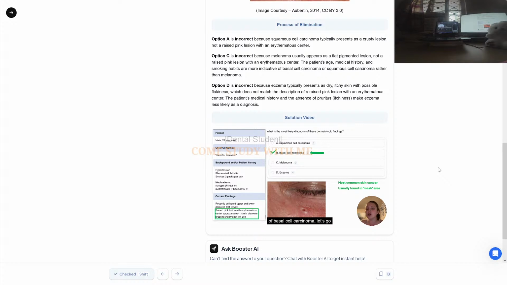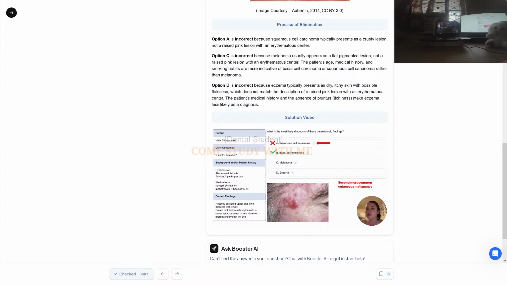cell carcinoma, let's go through the other answer choices and discuss what they are and how they're similar and different to basal cell carcinoma. We'll start with squamous cell carcinoma. Now, this is a malignancy of surface epithelial origin, and it's actually the most common oral malignancy as well as the second most common cutaneous malignancy. And as the lesion we saw was cutaneous, we'll focus on the cutaneous form.